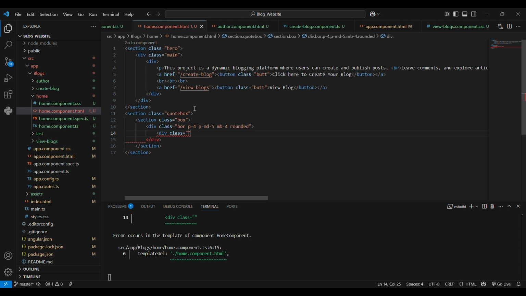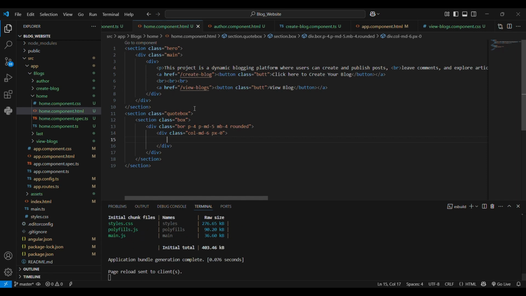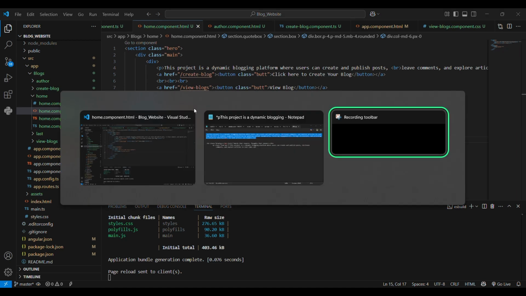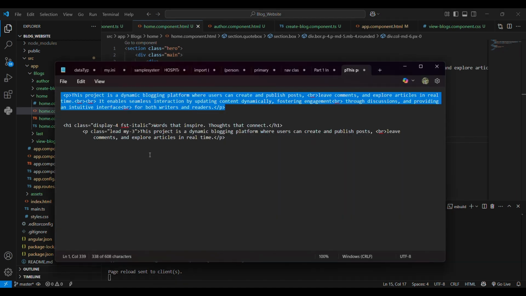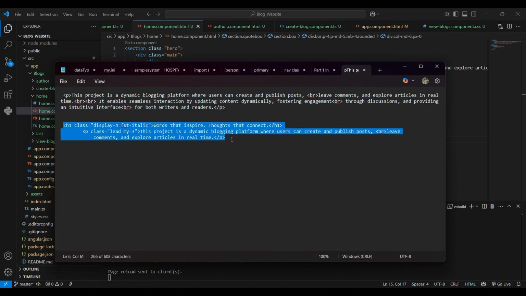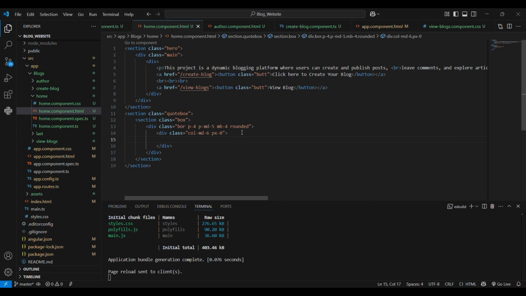And then another division. It restricts the width of the box to half on medium screens. And then the contents that are inside the box, I'm copying and directly pasting there.